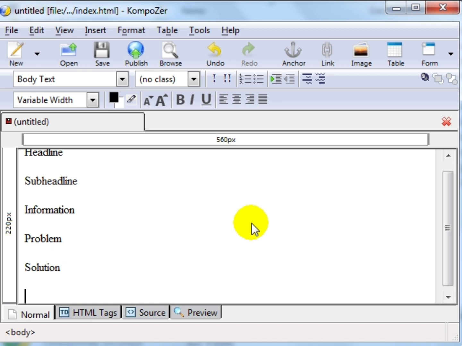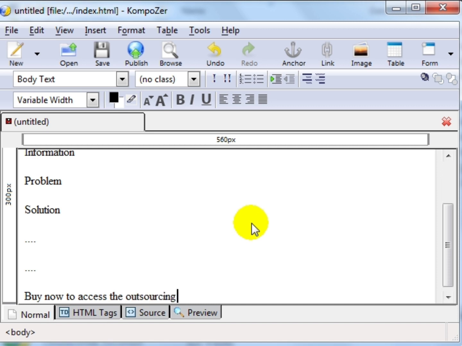And then all the way down at the bottom, we've got the payment button here. Buy now to access the outsourcing video training courses, which will be delivered on a weekly basis.